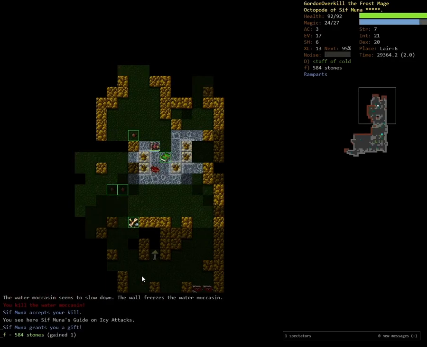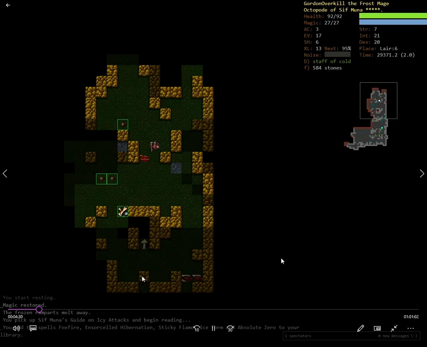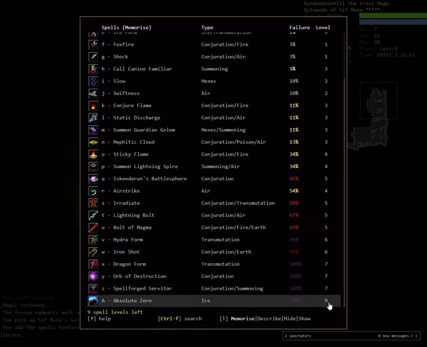Oh, Sif Muna granted him a gift. That's excellent. These spellbooks can be very, very helpful. And see down here, he got the Absolute Zero spell. Absolute Zero is the highest level ice spell in the game. So, of course, he cannot cast it right now.